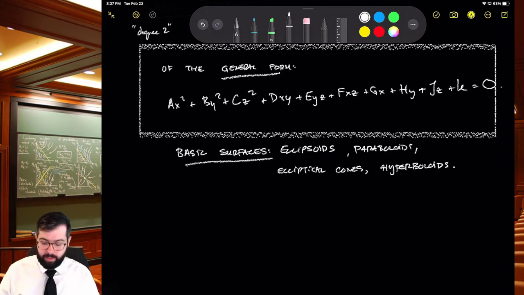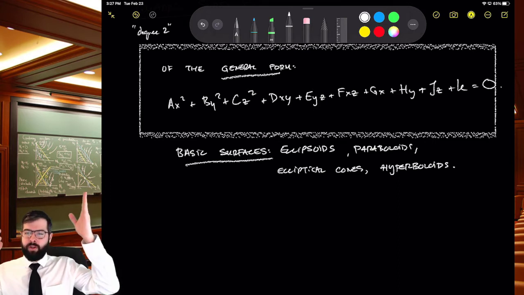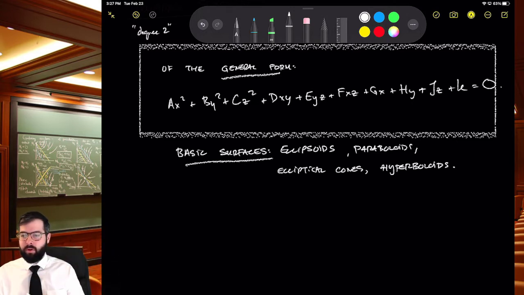So again, think about these shapes in 3D. The cylinders are pretty easy, where we just let one variable range freely, and we get a curtain that looks like a parabola, or a hyperbola, or a circular cylinder or an elliptical cylinder. But if we make the variables depend upon each other, in this general form of a quadric equation, then you're going to get different combinations or permutations of these things.